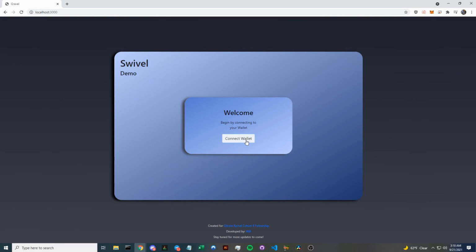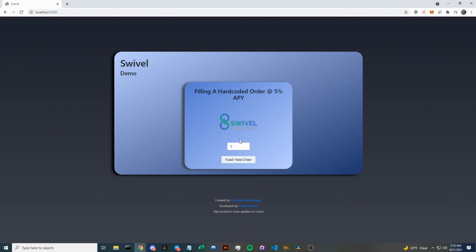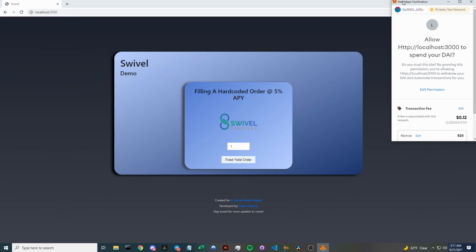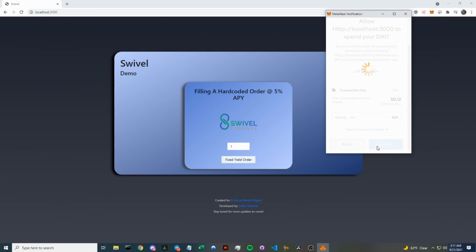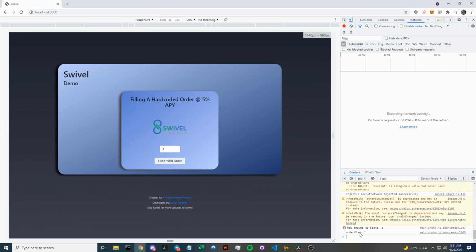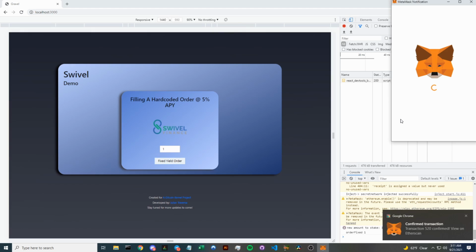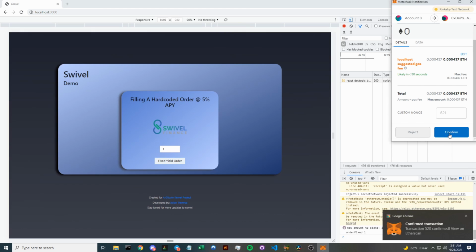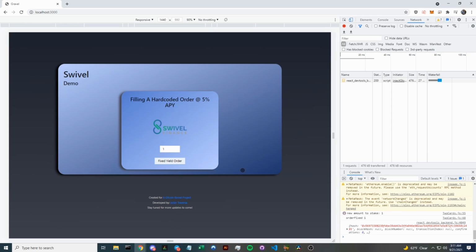So as just a final little review, what we've essentially made is a nice little application that allows you to input an amount and effectively order for a fixed yield. Yep, the order was at 5%. We're doing a quick transaction on MetaMask. And we can also check, I forget all what we added to the console log, but yep, we're doing a fixed order. The confirmation for the approval came in, so now we can confirm the order itself. And there you go. That should be it.